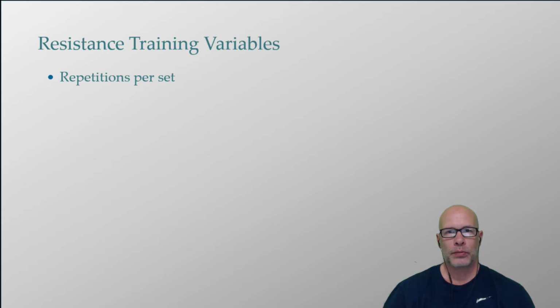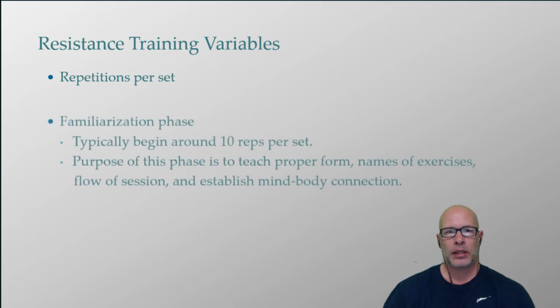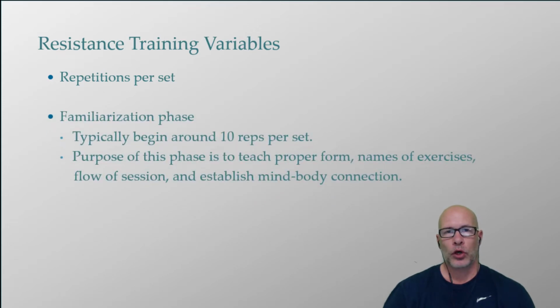Repetitions per set can also be a murky situation because there are so many "it depends" variables, but generally speaking, what I do with the majority of my clients is start with a familiarization phase. I typically begin around 10 repetitions per set. I almost never begin higher, and sometimes I'll begin lower if their conditioning is so low that 10 repetitions is going to take them to at or near muscle failure.